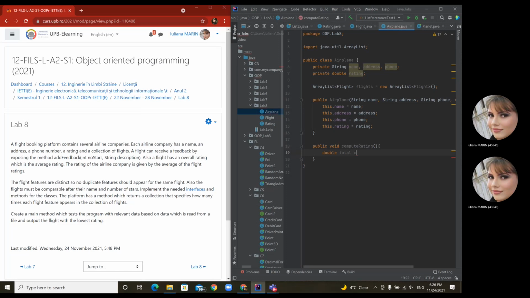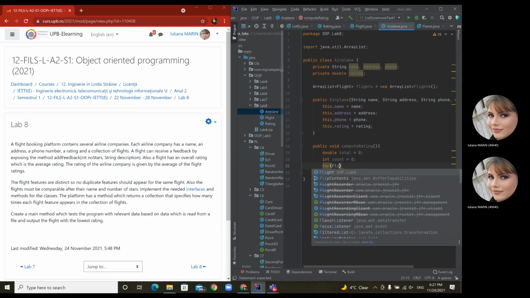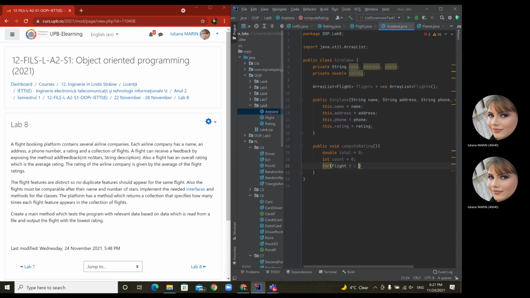Again, I have a double total as being 0. Then I have an int count as being 0. So I need to count how many flights I have for this airline company. And this means that I have a for, I have a flight f from the list of flights. And for it, my total will get an f dot getOverallRating.